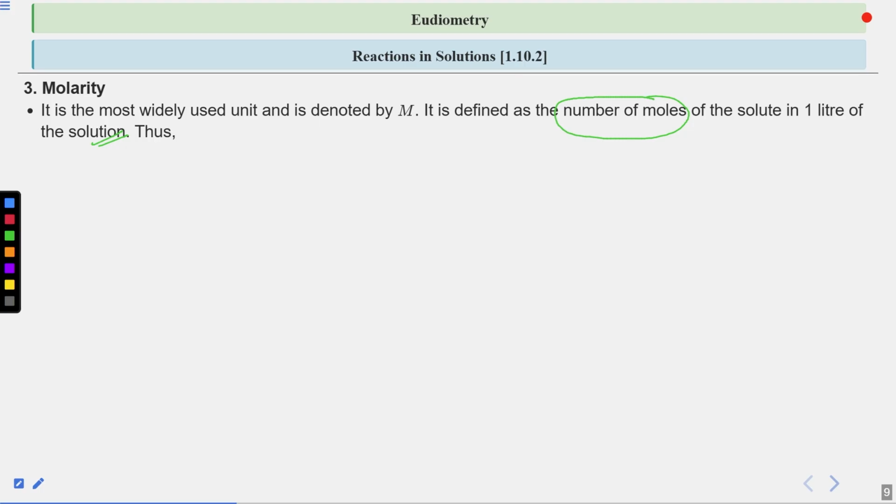Clear? Okay, very good. Now to avoid this complexity of defining the solute and solvent amount each time, we have taken concentration, in which we are taking the ratio of their masses, of their moles and so on. So that is the thing we do in concentration. I hope you got the thing.